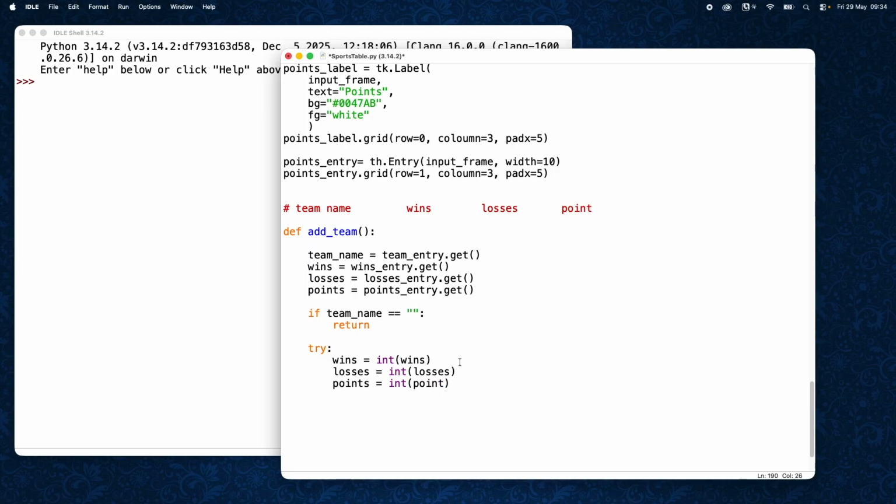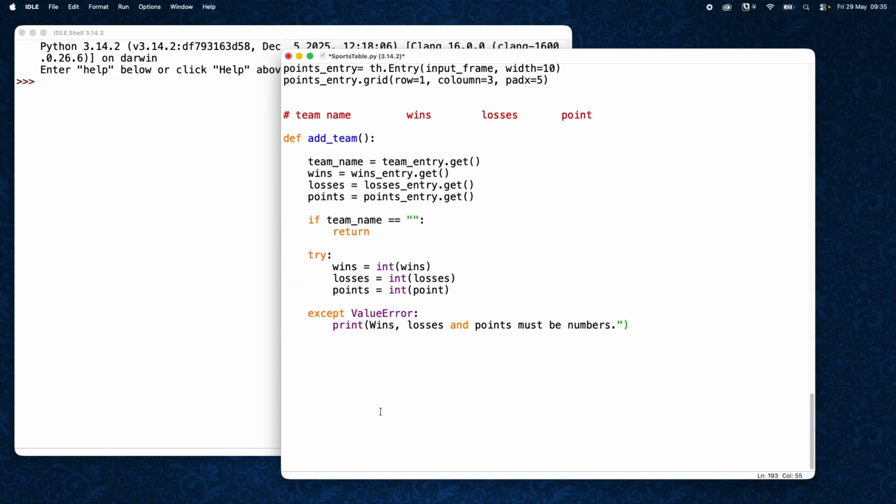This will all make sense in just a second. And let's say except ValueError: print "wins, losses and points must be numbers." Whoops, and let's go return.